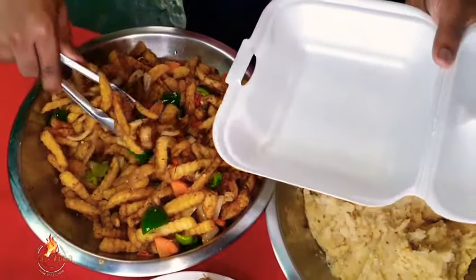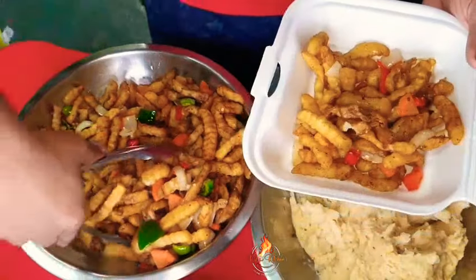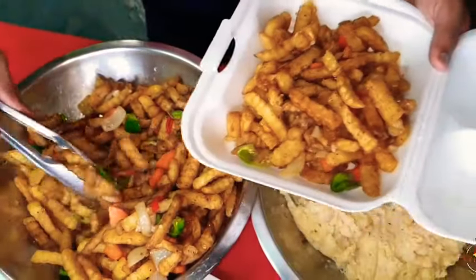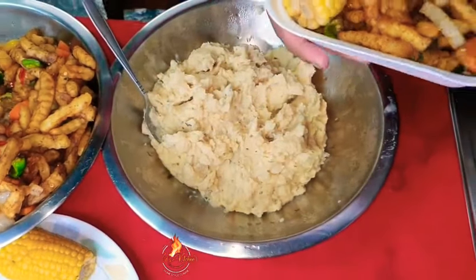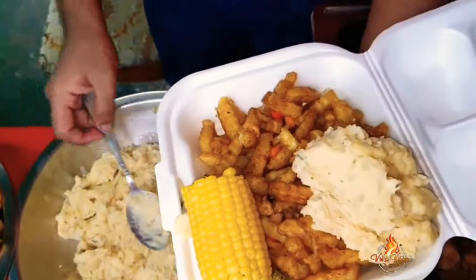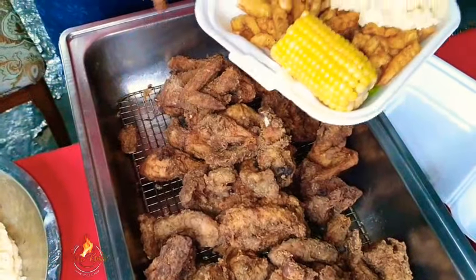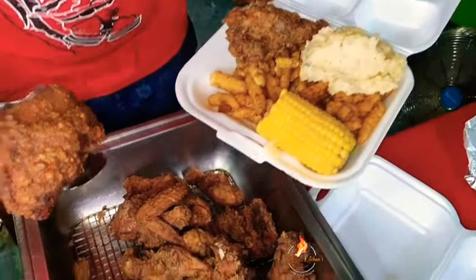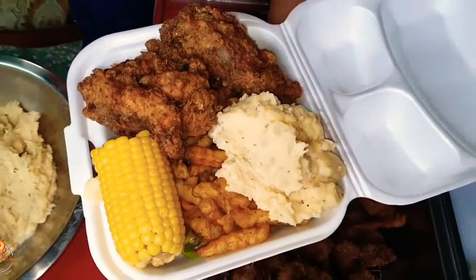Okay, so the next box, pepper fries. Some mashed potato. Bacon. Right. Same mashed potato. A piece of chicken, here he go. He's with breast. You can even let these things have a piece here. Yeah, that.